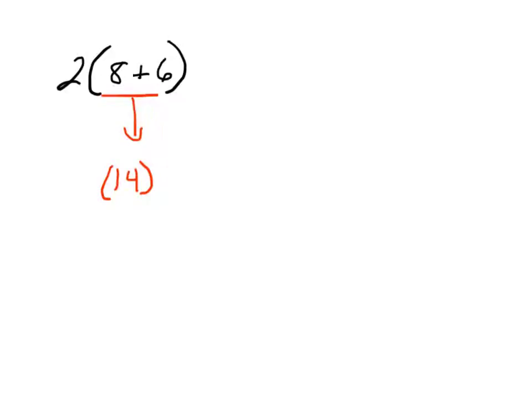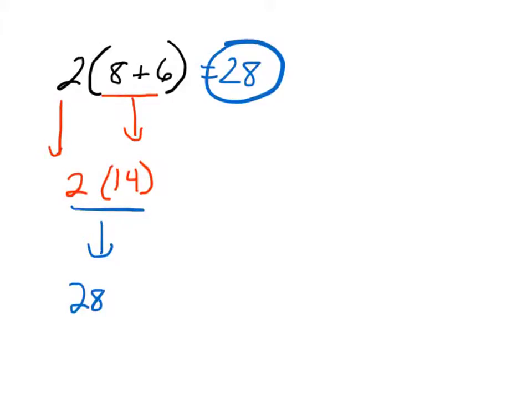Example 3 gives us our first problem with some parentheses. So here I'm going to have to do in the parentheses first, even though it's addition. 8 plus 6 is 14. And carry it down, bring the 2 as well. So 2 times 14, going to have to do that next. So 2 times 14, that'll equal 28. So the answer to this problem up over here is 28.